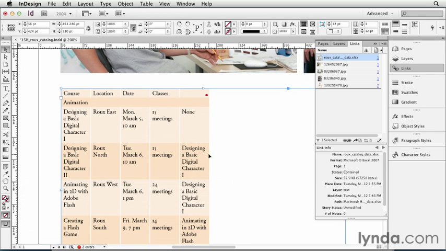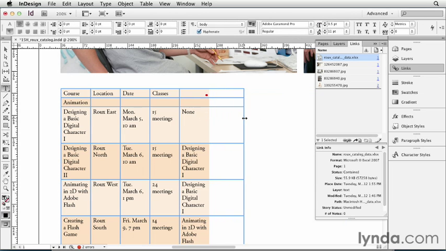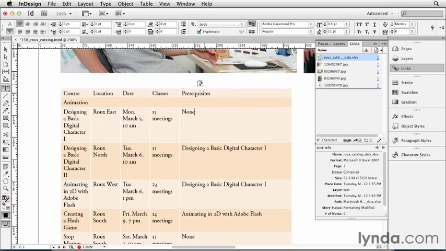I don't know why InDesign brings this table in so narrow. In a Word document, it lets it expand, but here it brings it in a pretty narrow column. And because it is a narrow column, we see this red dot. That red dot is the overset mark. It's a little bit different than what you get on a text frame, but in a table, it looks like that little red dot. It just means there's more text than can fit into this little cell. So I'll double-click on this table to switch to the Type tool and just drag that out a little bit. Now you can see that the text does fit and the overset mark goes away.